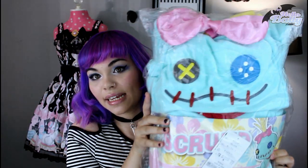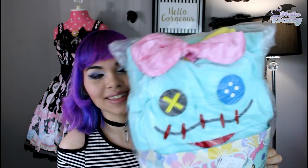The first is this awesome kigurumi. So at, I cannot remember the name of this place that we went to. Don Quixote. I never see the Kuromi one, and when I do, it's crazy expensive, so I was really excited to find a Kuromi one. I think this was the last Kuromi one there, too. So I grabbed that one, and then I saw Scrump, and you guys know I love Scrump. So I got Scrump, and I'm really excited to wear the Scrump one.